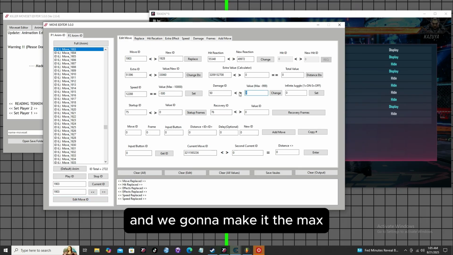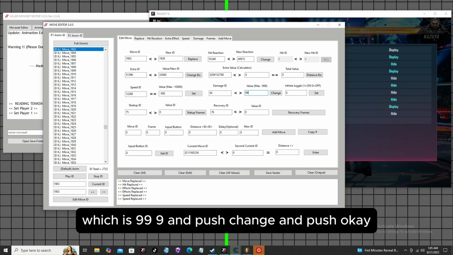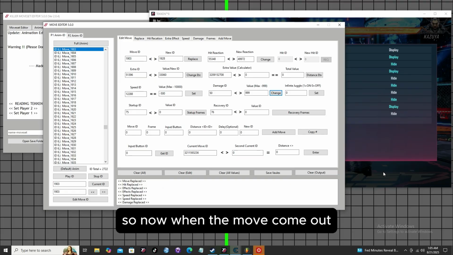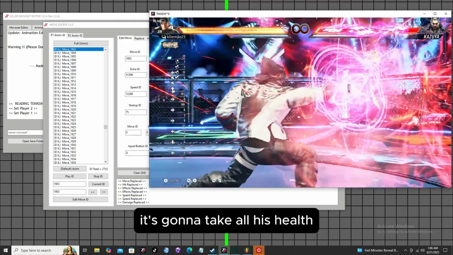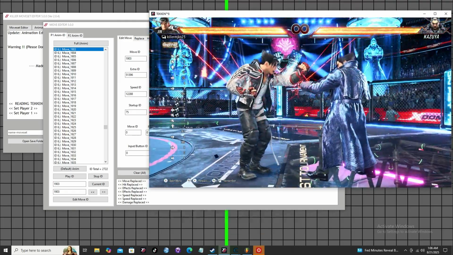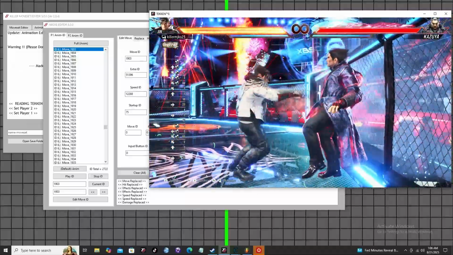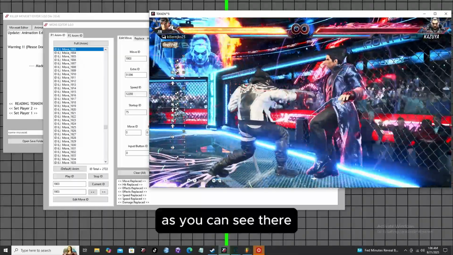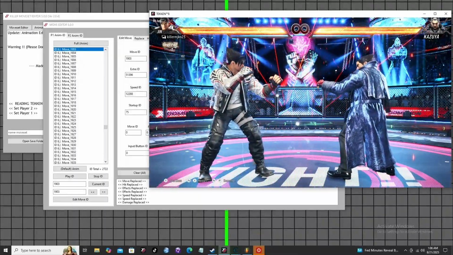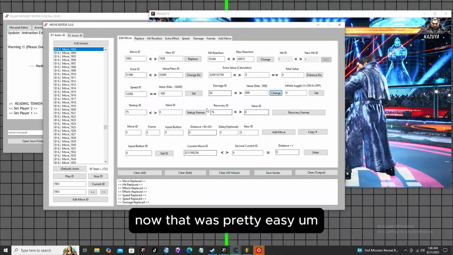And we're gonna make it the max, which is 99.9. And push change. And push OK. So now when the move comes out, it's gonna take all his health. As you can see there. Now that was pretty easy.